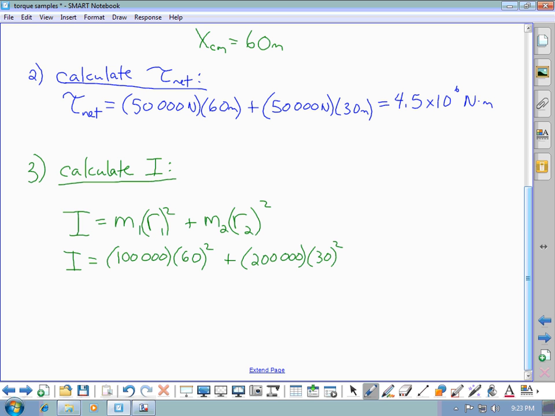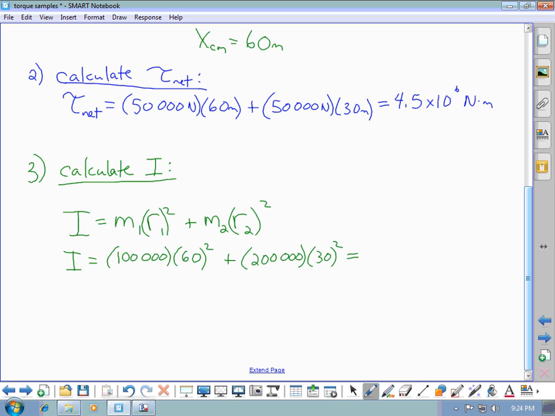Again, if we needed to include the tunnel, we would just add the rotational inertia of the tunnel here. We would treat the tunnel as a long, thin rod. A long, thin rod about its center of mass is 1/12 ml squared. This is not rotating around the center of the rod, though, so we would use the parallel axis theorem, and we could figure out what the rotational inertia of that rod is. But because the rod has zero mass, 1/12 of 0 times its length gives 0.